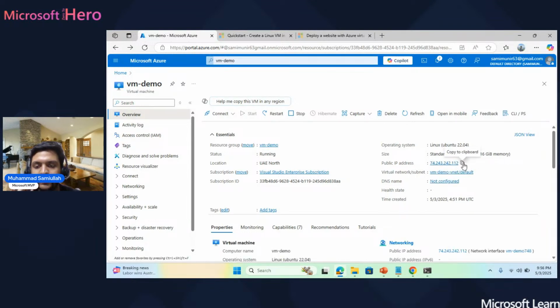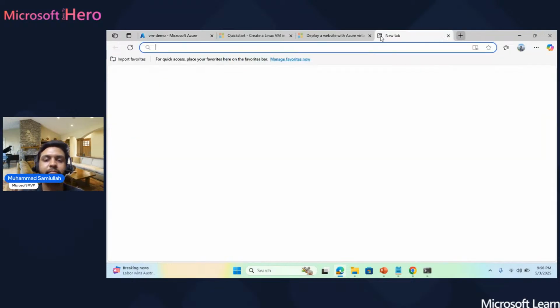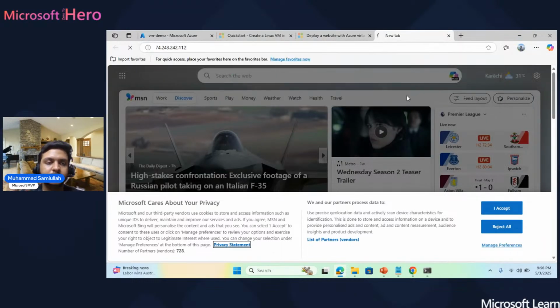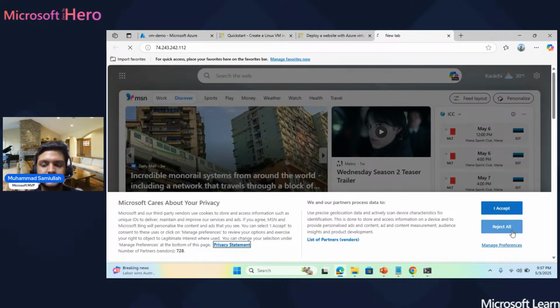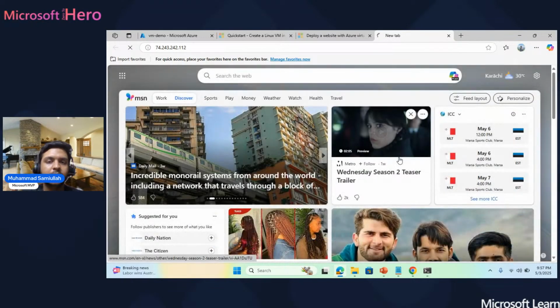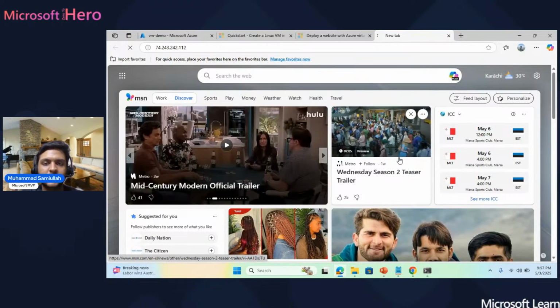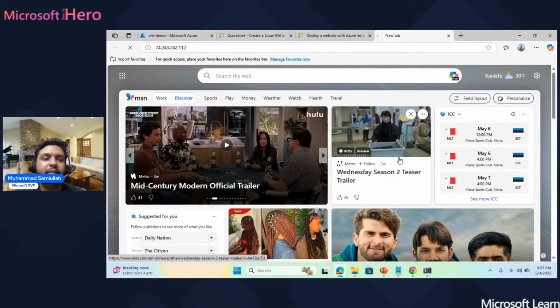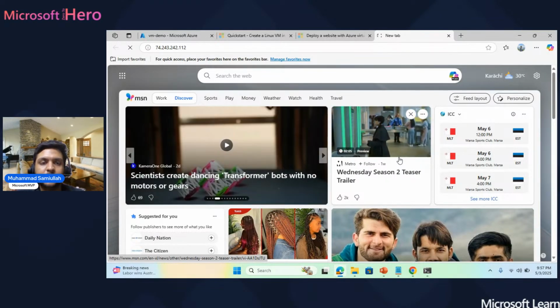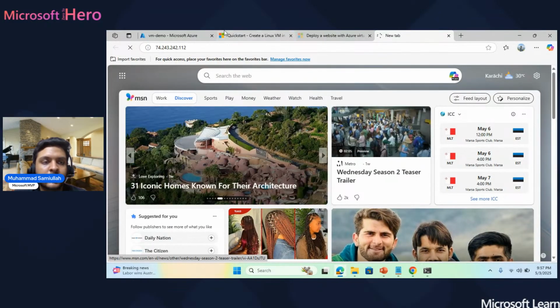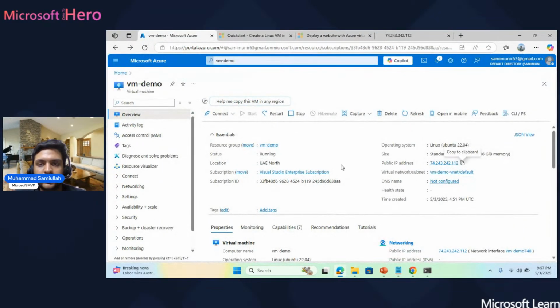Let me copy paste. It is loading. Let's see if our web server is deployed or not.